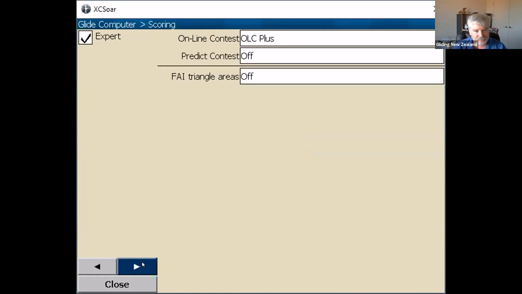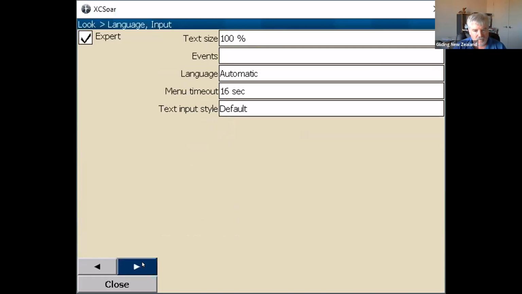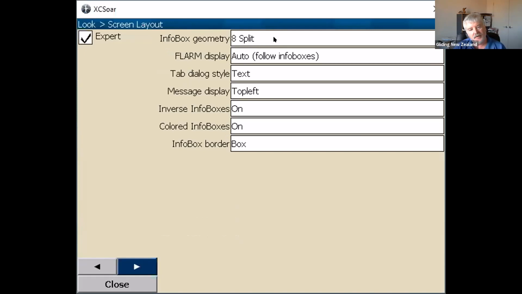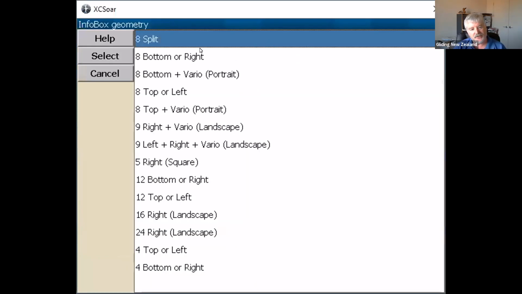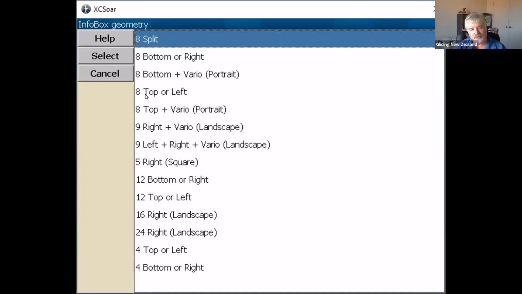Yeah. I think it's in look, but I'm not sure. It is here. Screen layout. So I've chosen 8 boxes split. Right. You can have all 8 on the top or on the left, depending on the landscape or portrait orientation. So you can choose how many boxes and where to put them here. If you only wanted 4 instead of 8.